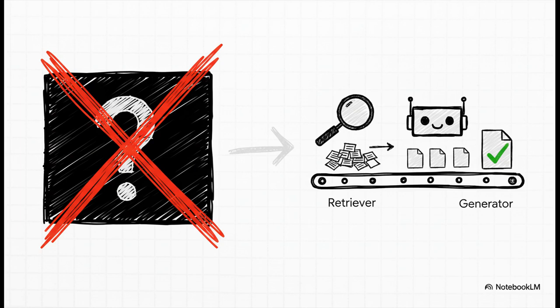So, how do we get out of this mess? Well, the best way is to stop thinking of your RAG system as one giant, mysterious black box. Instead, let's break it down. Think of it like a two-stage assembly line. Each stage has a specific job, and we can apply specific quality control checks at each one.